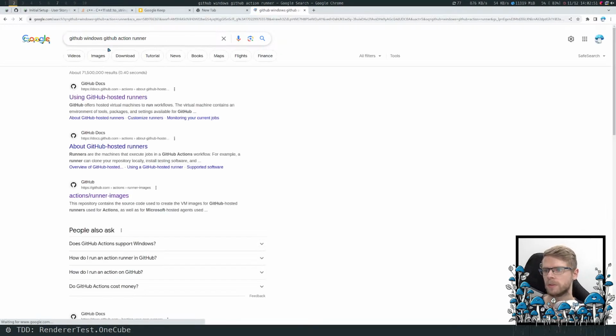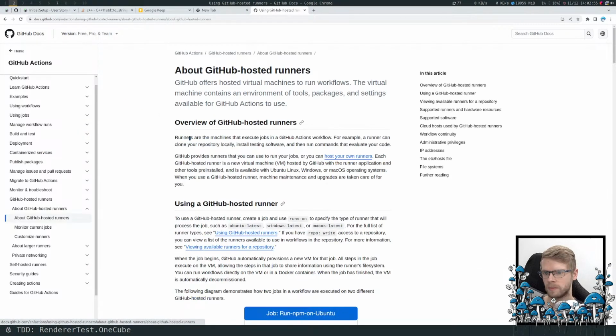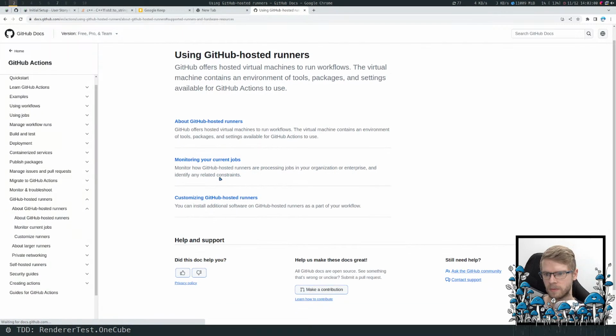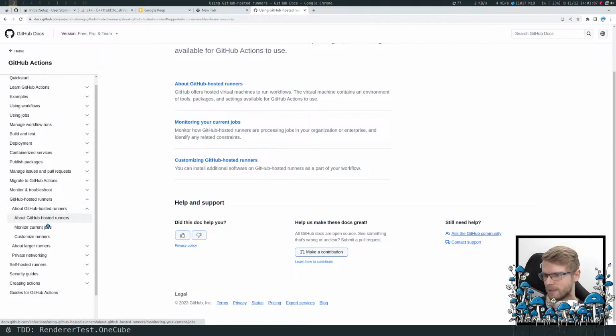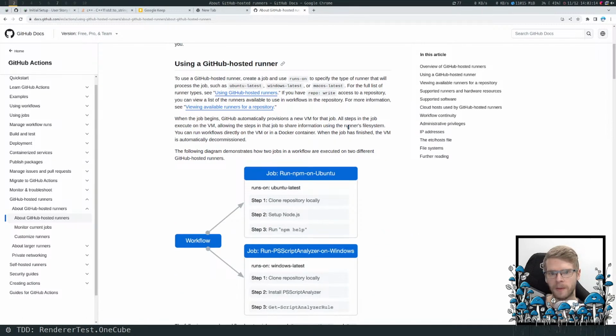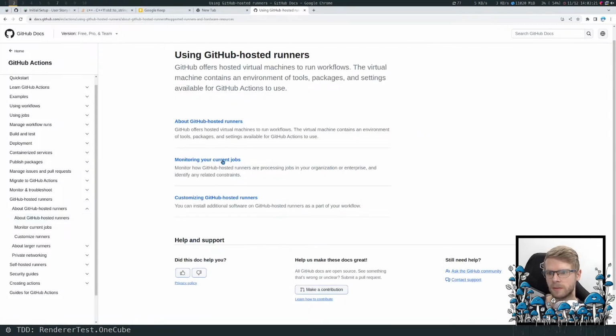Action runner. The full list, I click here. Where is the full list? I want to see they have this runner, Windows latest.